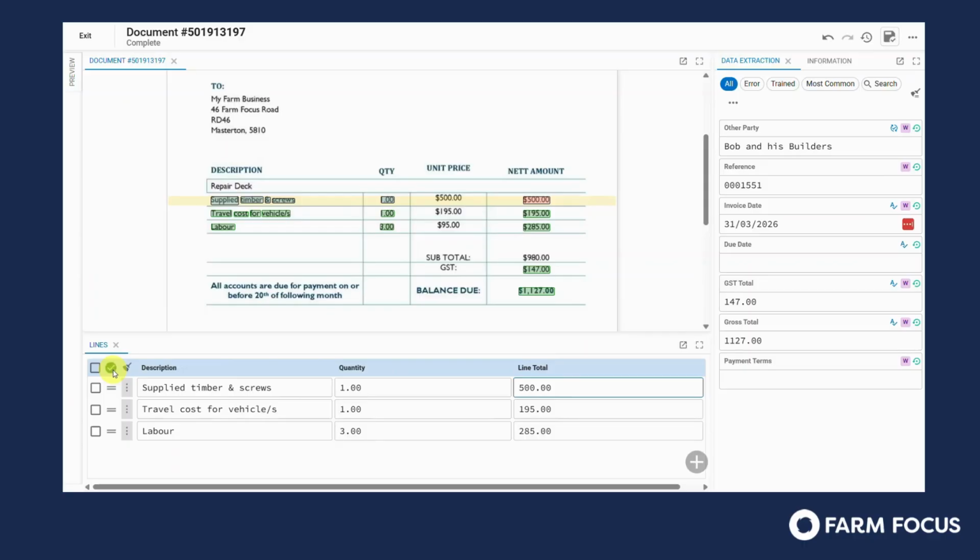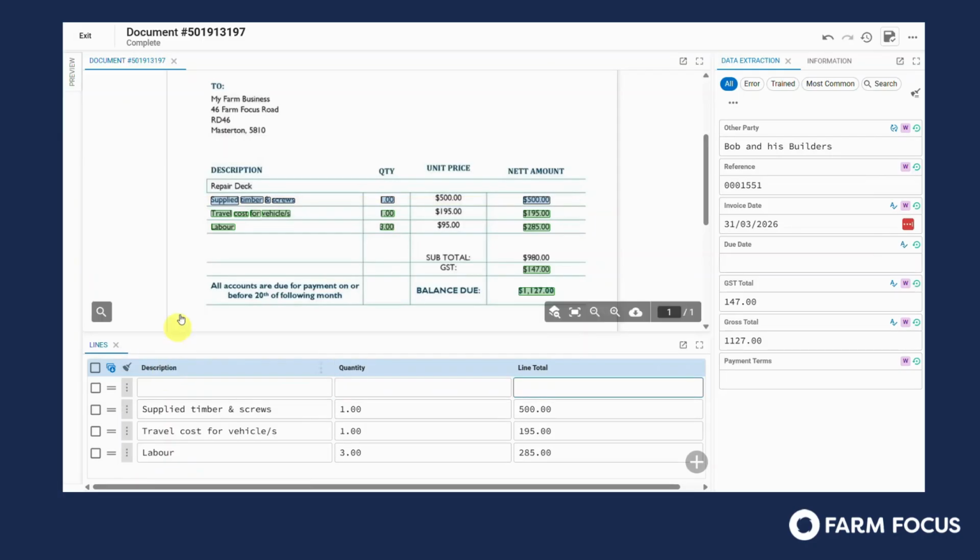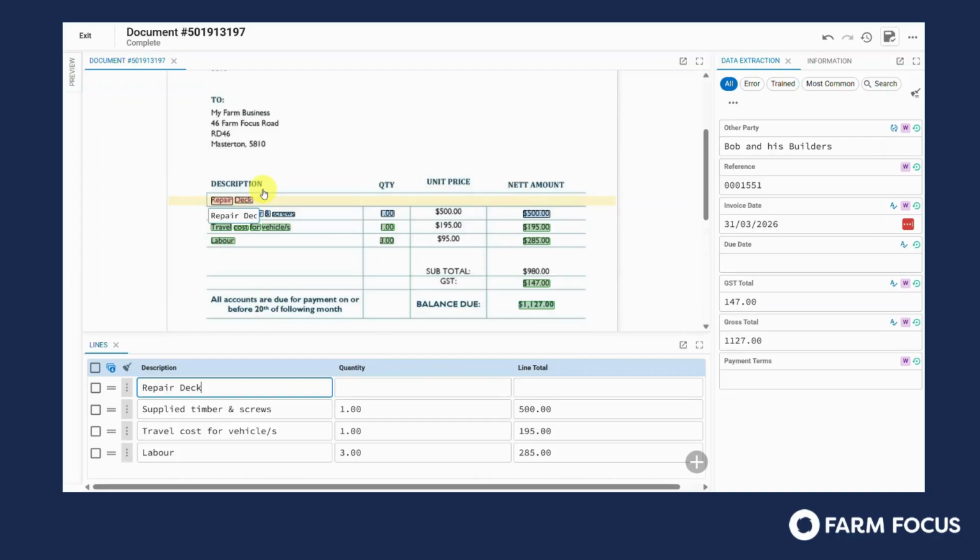Our recommended best practice is to let the scanner read all lines, even $0 ones or lines that you plan to merge later. This helps it learn consistently, and you can use the efficient tools in FarmFocus to update the invoice to get the rich information you want to see in your reports. A good tip is that if the top line is a summary of the job, you can include it as line 1, along with the detailed lines below. That top line description can be really useful if we want to merge in FarmFocus.